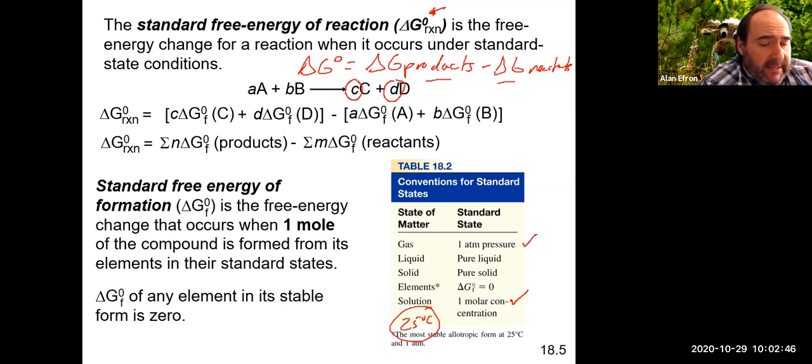So this is, again, one way that you could calculate delta G, and this would obviously be the way you would want to calculate it if you pretty much were given nothing other than the reaction. So you're just given the reaction, no other values, and you're asked to calculate the delta G. Probably you would go to the table, do products minus reactants.